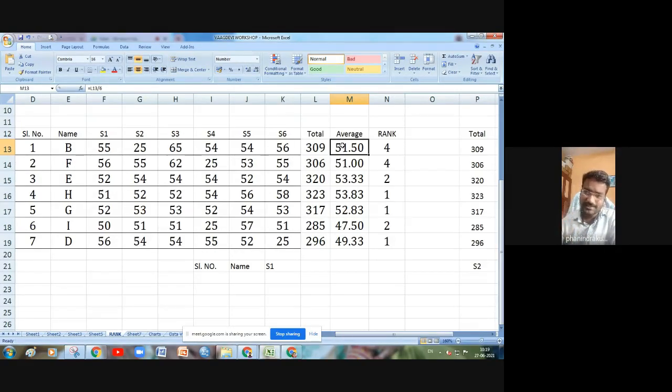Sir, what is referencing actually? It means that when we drag this, whatever actions we have done earlier, we are telling the computer to follow the same actions. But now, if you follow the same instructions, what happens here? Just see, we are getting ranks 4, 4 and 4.